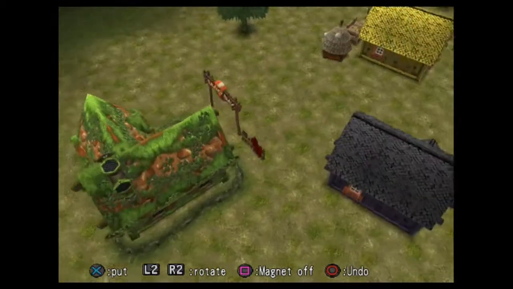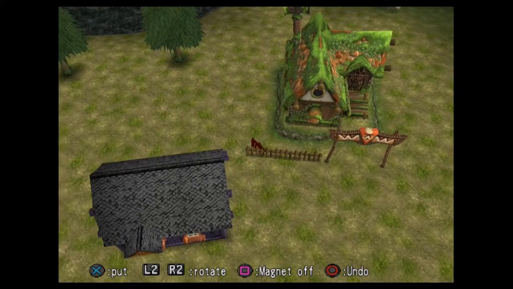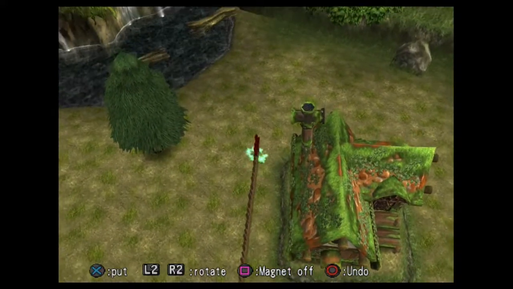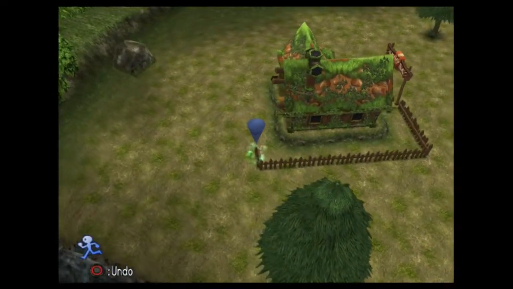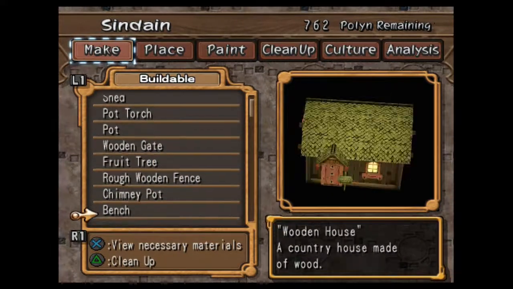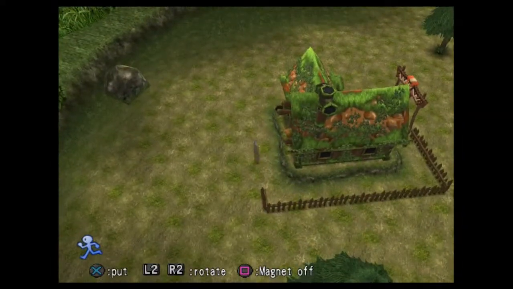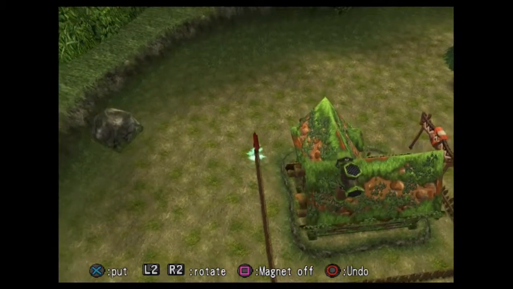Is that on the right spot? Yeah, it's on the right spot. Okay. So we just need to run the fence around the house, and hopefully that will be enough. And if it's not, I don't know what I'm gonna do. Oh, that's that. All right, so let's make another probably 15 or so, 16. Where's the wooden fence? Let's make 16. There is an upper limit to how many I can place. We found that out in one episode, but I don't think I'm gonna reach that doing this.